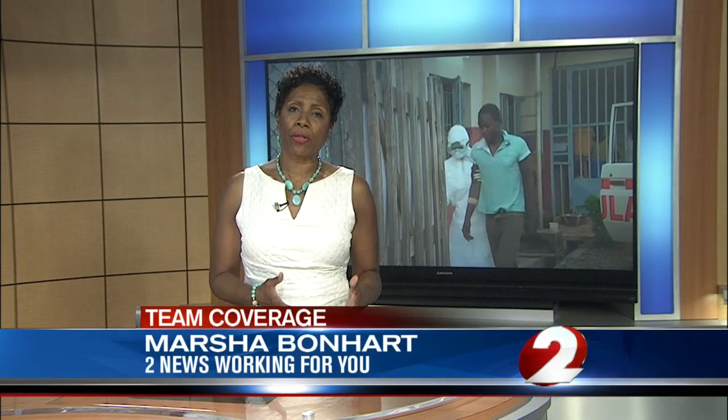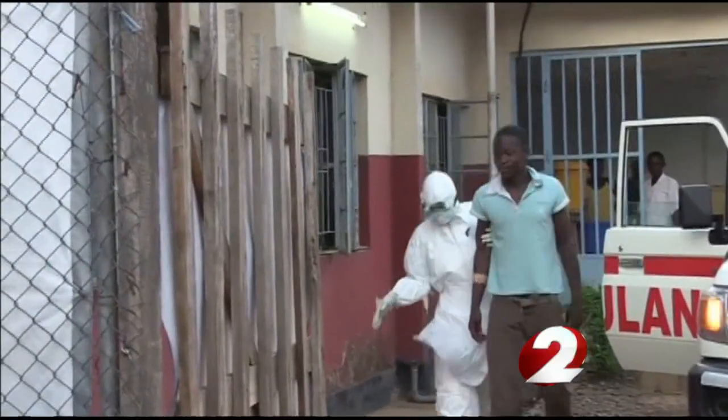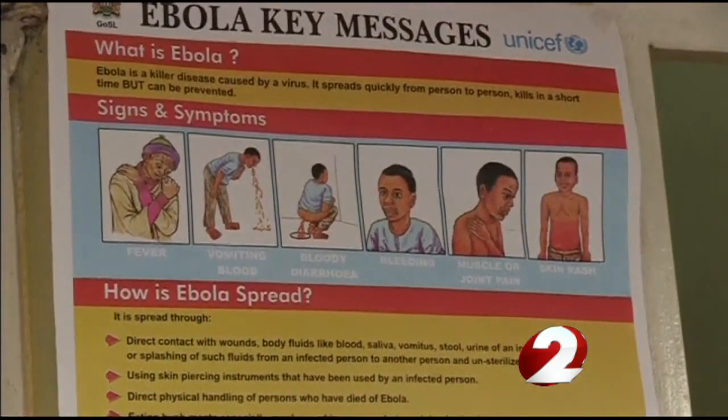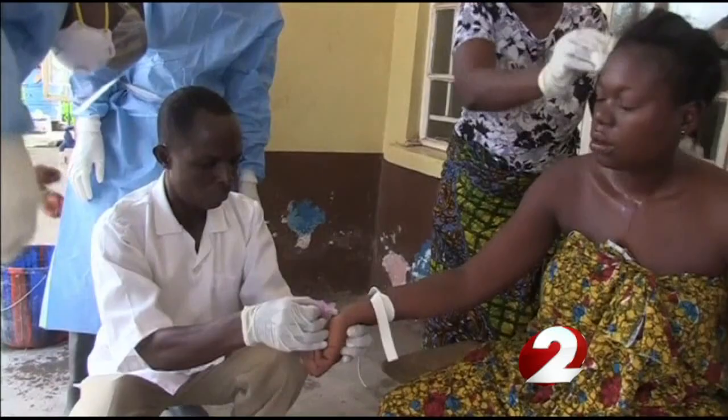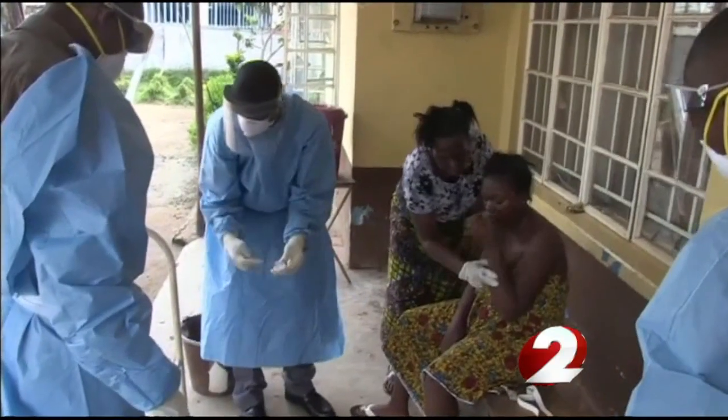Well, much of the recommended treatment revolves around keeping health care workers and patient visitors from being exposed. It is as dangerous as it is colorful. This little virus can pack a deadly punch. You get very sick, you get a fever, you have blood clotting abnormalities, you have a lot of bleeding. The Centers for Disease Control and Prevention in Atlanta has alerted health care workers to recognize fever and bleeding as possibly the Ebola virus at work.